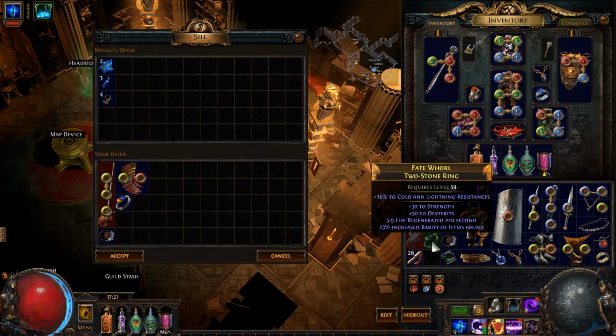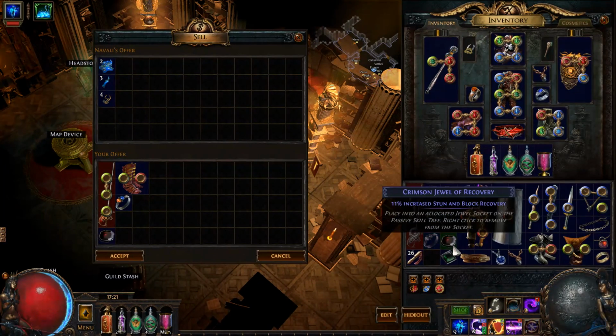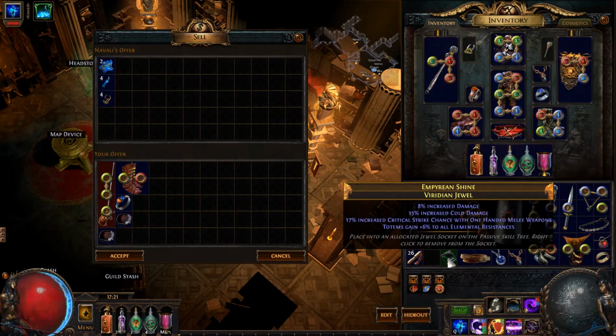You know, the core of your ring should be life and resistances, or maybe really, really, really disgustingly high damage. And then you can look for stats and rarity and, you know, more damage rolls and that sort of thing. But life and resists should be the core of your ring.